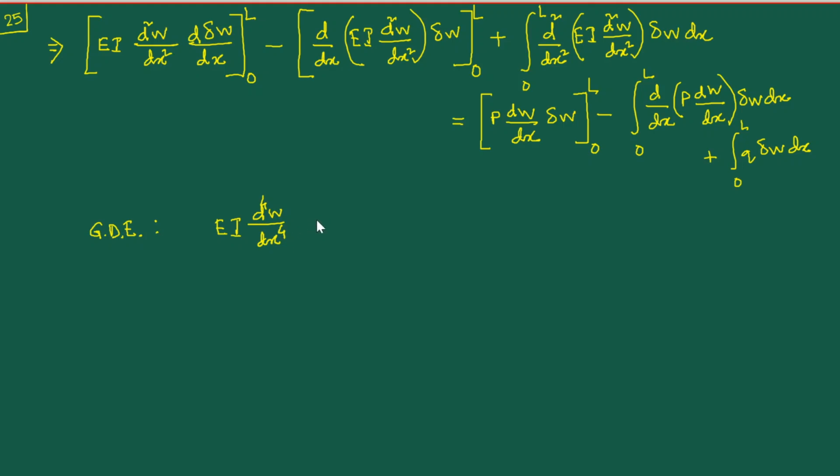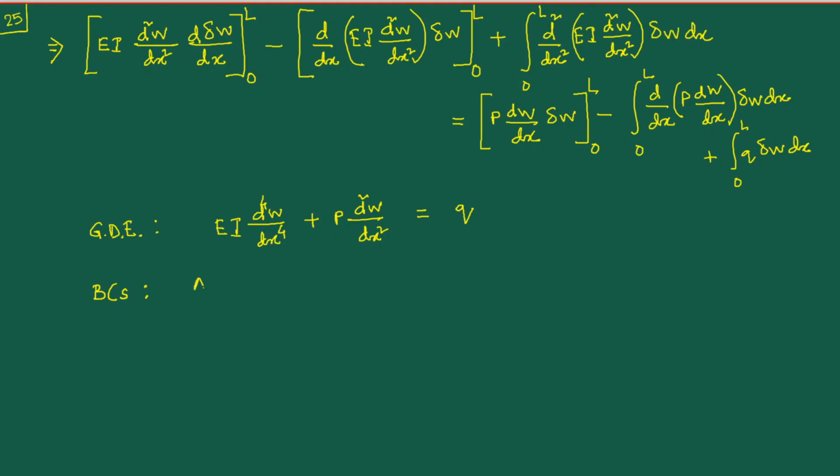dx4 plus, because you note that this entire term is going to go to the left hand side, I'm going to take the integration all at once. So what I end up with is this p d square w dx squared, where again I have utilized the fact that this p is independent of x. Okay, so this thing is going to be equal to q, because I have this term also involving the delta w.